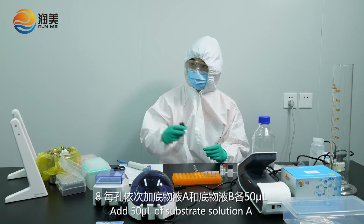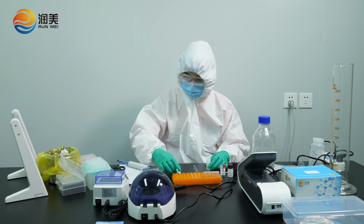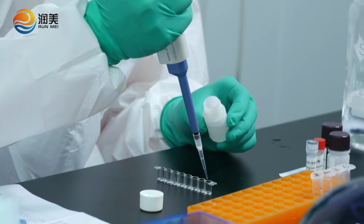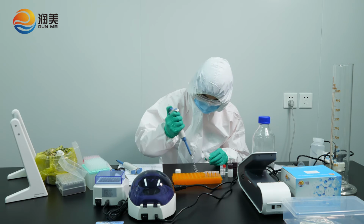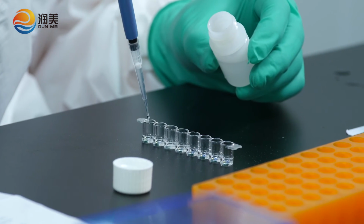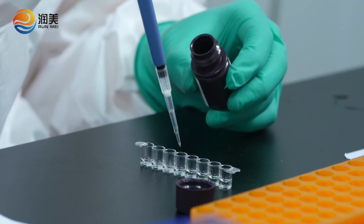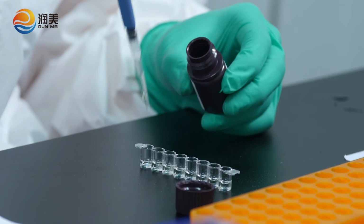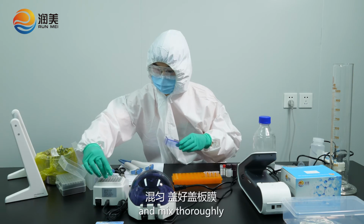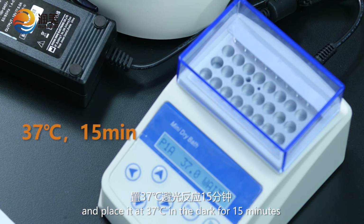Add 50 microliters of substrate solution A and substrate solution B to each well. And mix thoroughly. Cover the cover plate and place it at 37 centigrade in the dark for 15 minutes.